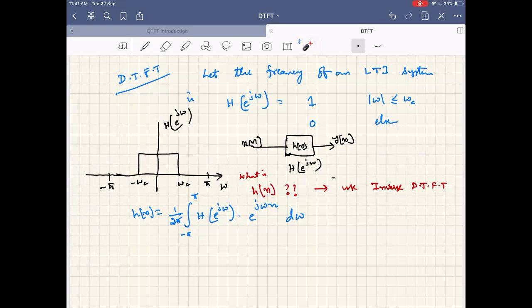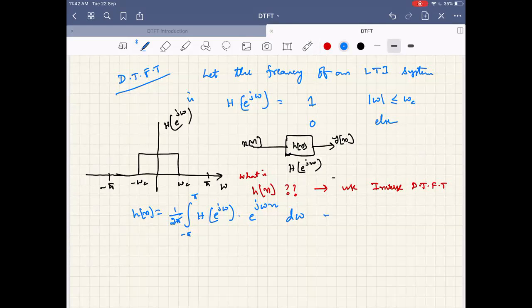So using all the frequency content at different instances, I want to tell at n equal to 0 what is that signal. This is possible if h of e power j omega exists with uniform convergence. There is a limit on h of n as well. So we will see in this example what h of n is first, and infer a few things on the convergence of the Fourier transform later.